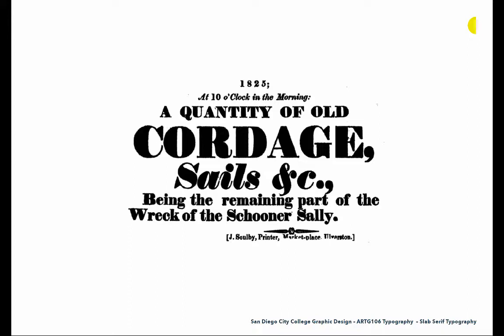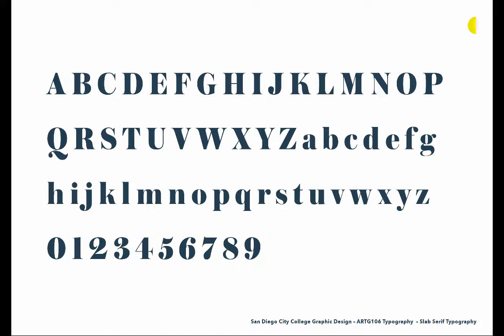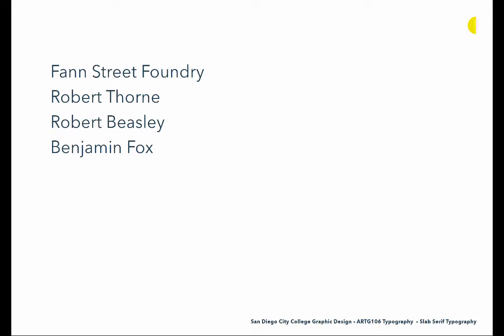We also have to look at the work of Robert Thorne because he really developed the first fat face. Fat faces had some influence in terms of the development of these slab serifs, just in terms of the manipulation and exaggerating these thick-thin relationships. This was released in 1806. This is Paul Barnes' Austin, which is a good example of a reinterpretation in the same genre as these fat faces, released through Commercial Type, also owned by Christian Schwartz.